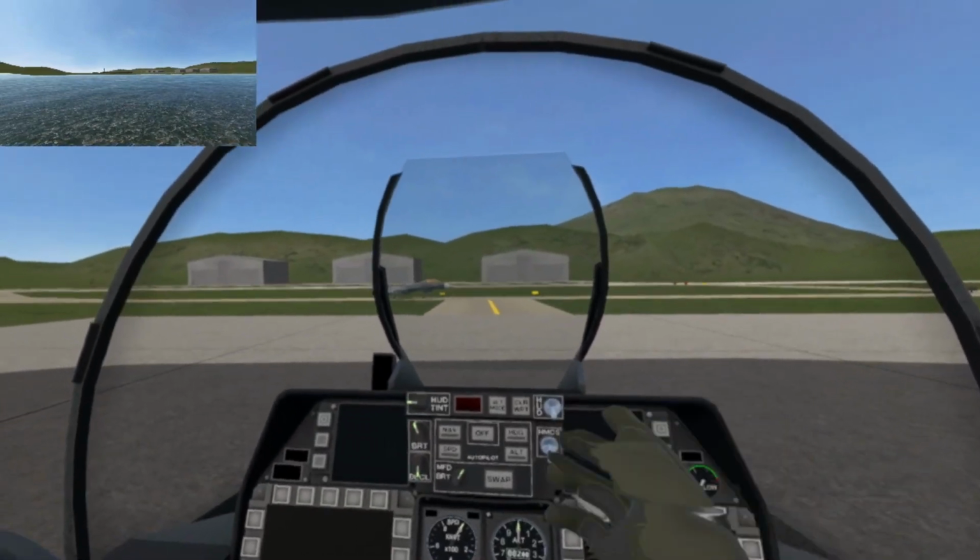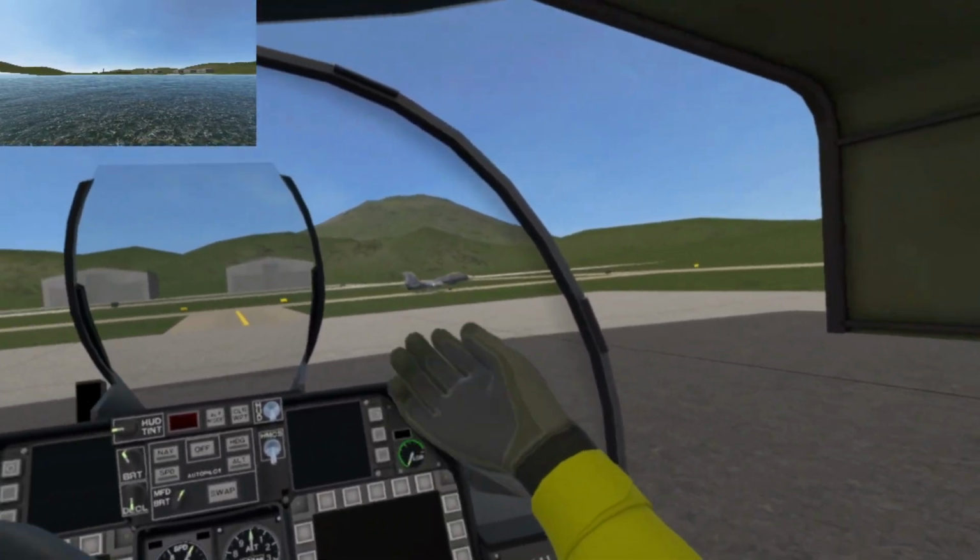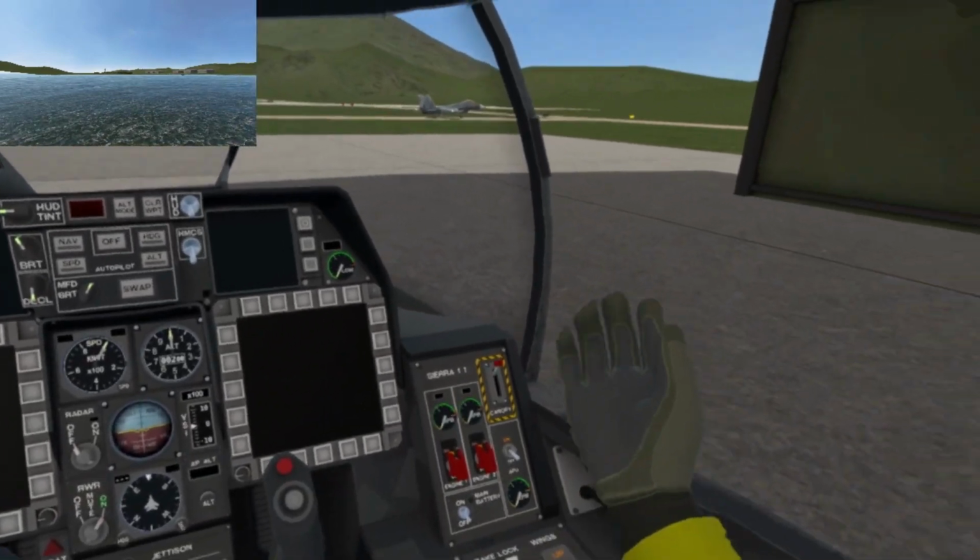So now we're right back. They turned the plane around. We're ready to take off. I don't know what plane that is, but it's kind of cool. You get to see other traffic out there, but that's it basically.